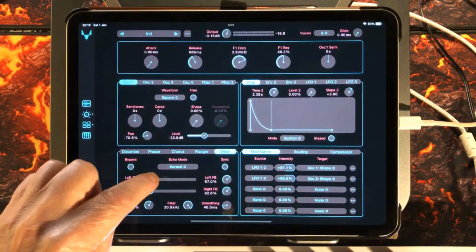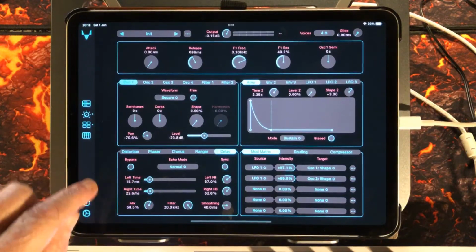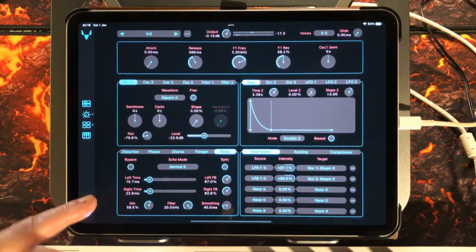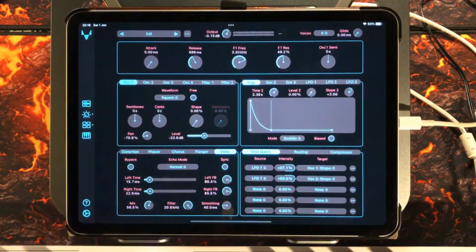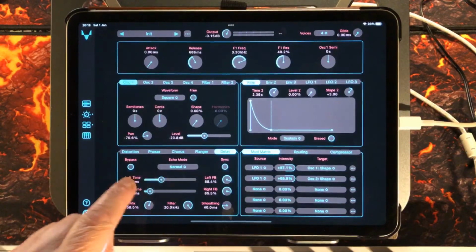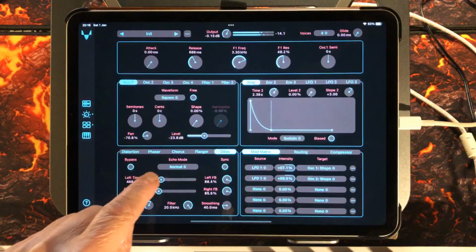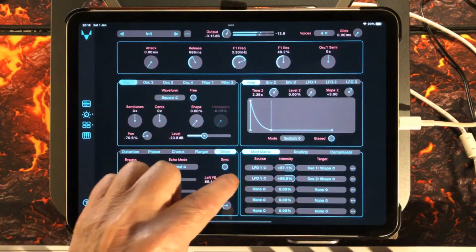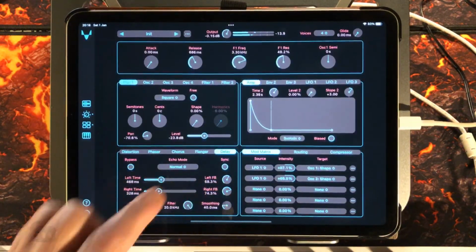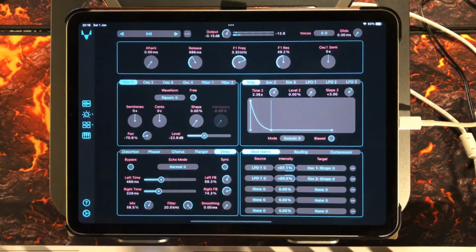So if you have very fast delay times and high feedback times, it starts to sound like a bucket brigade delay, sort of, until we start to adjust our times, of course. And then we lower the feedback a little bit. Now the smoothing is really nice. It's going to make it even more like a reverb because it's smoothing out those delay tails.